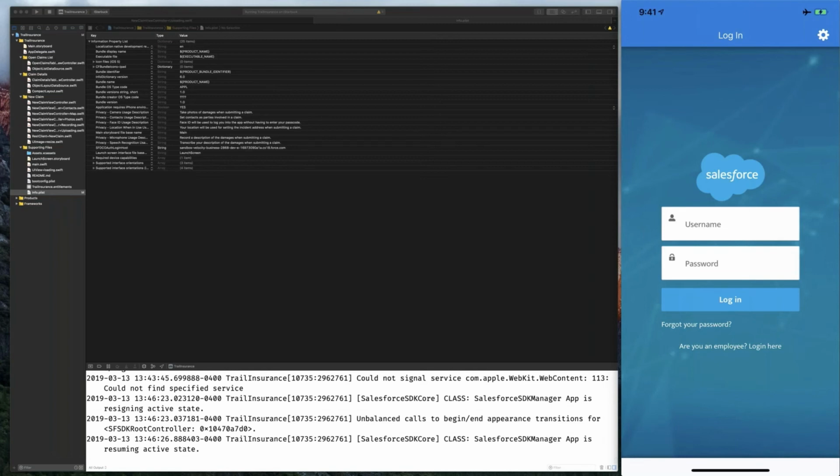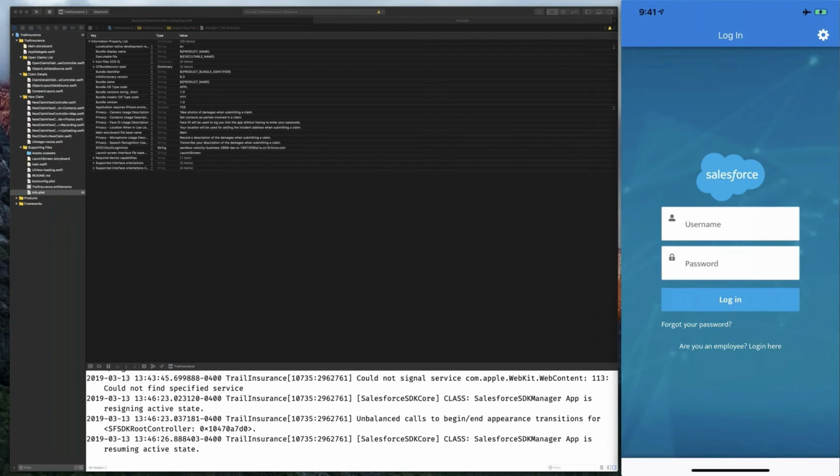So the code for Trail Insurance, the demo app, is available on GitHub. We'll get that URL out with the video, but there is a whole set of instructions on setting that up. The good news is, in terms of just setting up the org and connecting it, it's really simple. For using the community's users, there's a whole bunch of manual steps right now that are required, and those involve things like actually setting up the community, creating a user for the community, etc. The scratch org just makes it easy to spin up the org with communities enabled, with networks enabled, and for us to do things like create permission sets, etc. Makes the development process a lot easier.